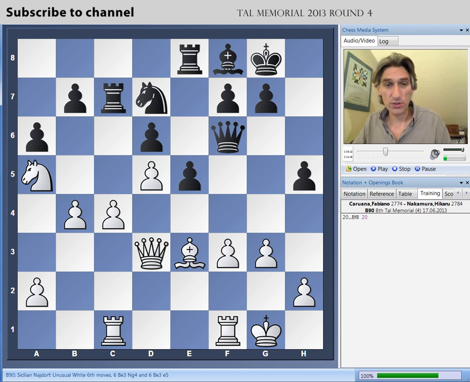Bishop f8, good curl up, I like that move. Just getting ready in case e4 becomes possible. Now you'll notice at the moment it's not possible for white to break with c5. There are too many black pieces controlling c5.